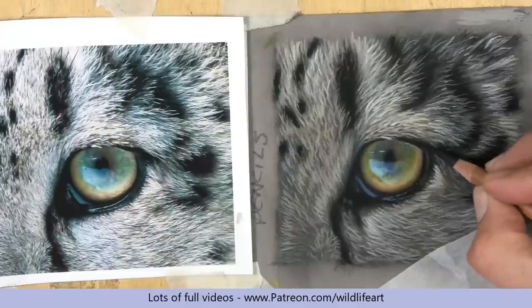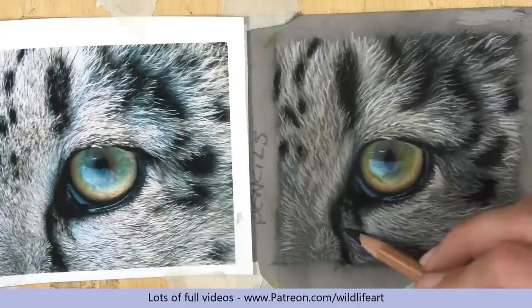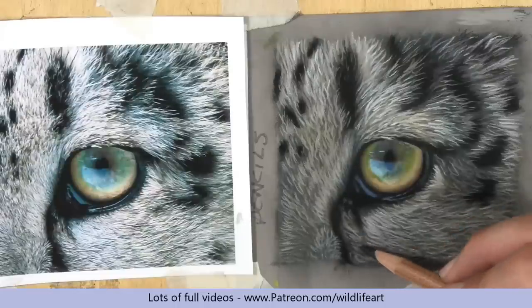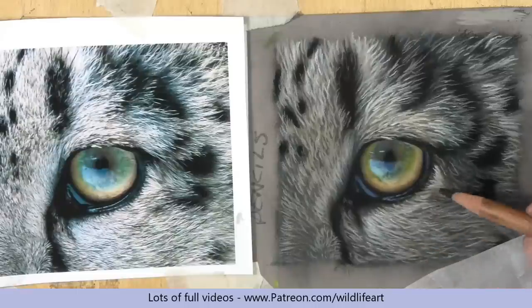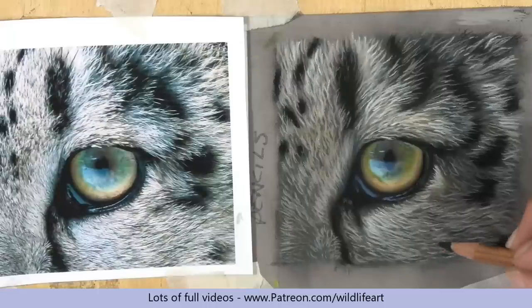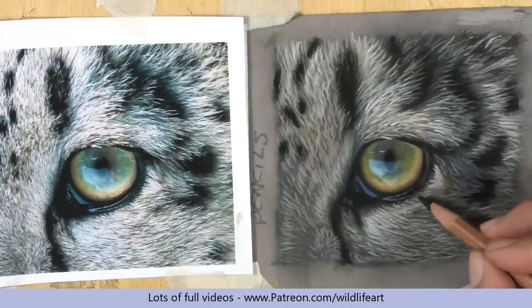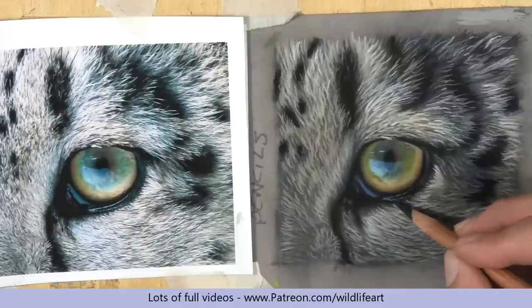If you want to go out and buy sticks and you're working on wildlife a lot, then some of the greys and browns for the underlayers are going to be your most useful colors, because you'll be putting a lot of the details on with pencils. And by using pans or sticks, it's cost effective in the long run because they both last a long time. There's a lot of pastel in the PanPastel pans and in the sticks. They really save your more expensive pencils from wearing out very quick.